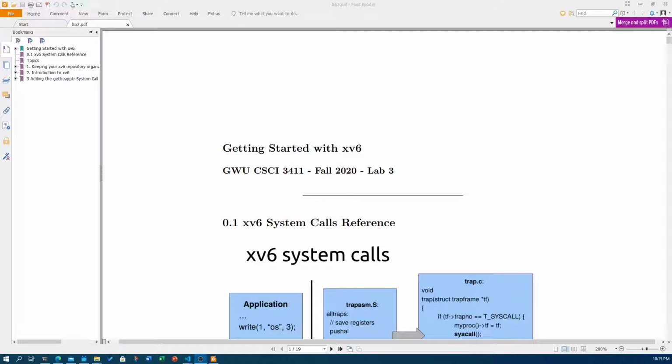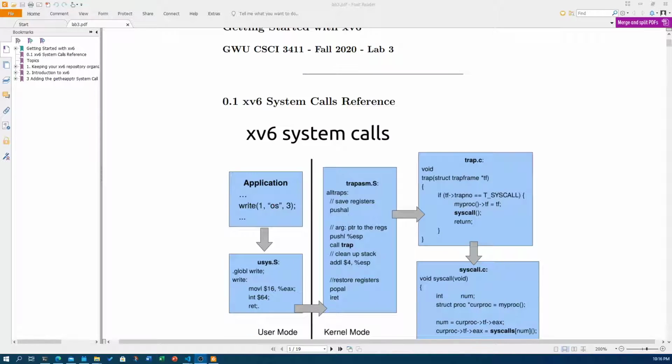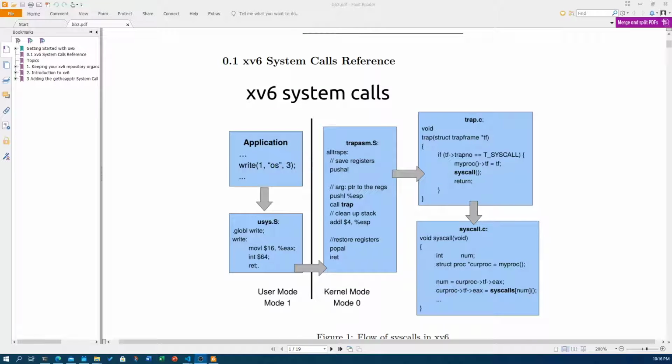This week, I don't have particularly cool Unix terminal-based presentations for you, but in its place, I have something that I think is a lot better. I have your baptism by fire in xv6 development. By the end of lab today, you will have added new functionality to the xv6 kernel. You will have defined a new syscall by which you can exploit that new functionality, and you're going to write a shell program that calls that syscall. Taken all together, we're basically going to have this diagram here and this particular flow. Really exciting stuff, and I think you're really, really going to enjoy and feel empowered going through this lab.